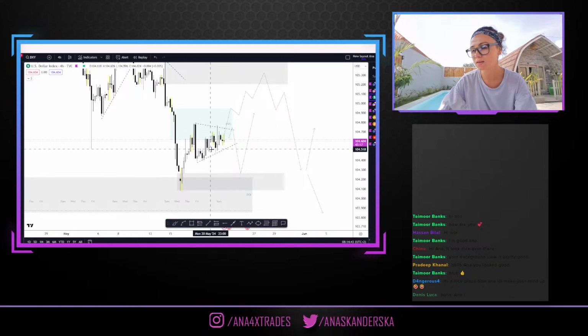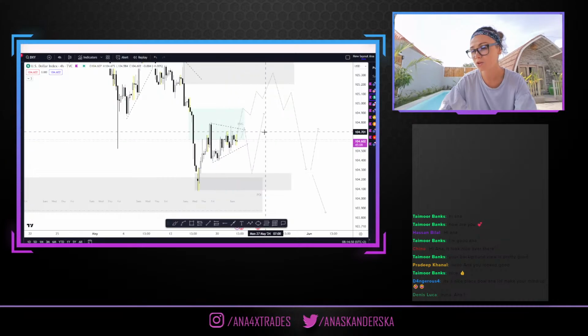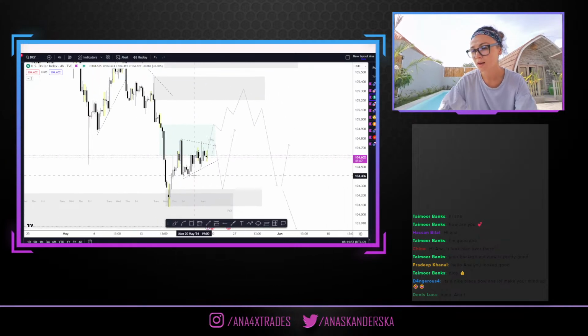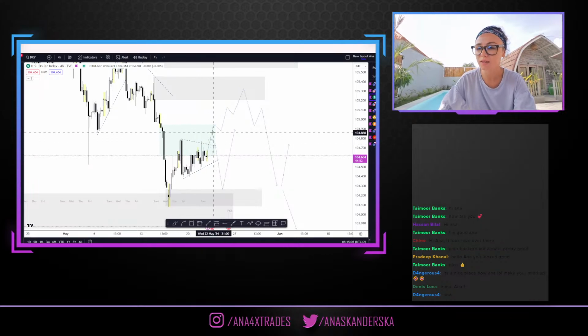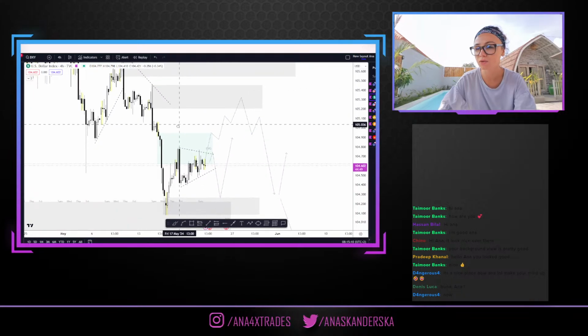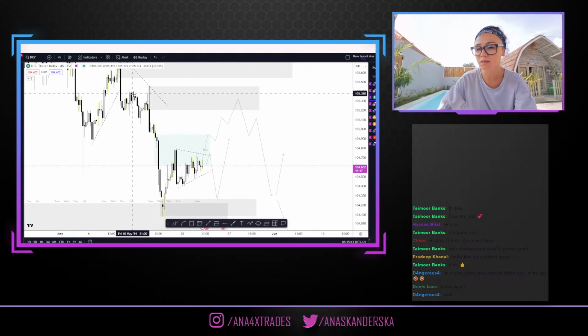So looking at this, I will definitely not look for sells from here anymore. What I'm interested in is, when we have liquidity formed this way, we usually see liquidation on one side, and once we liquidate one side, price goes for the opposite side. And in this case, what I would like more is seeing price first liquidating the buy side liquidity and then coming into this point of interest that liquidated these swing highs that we have here. That's why this point of interest, or order block, is a good one.